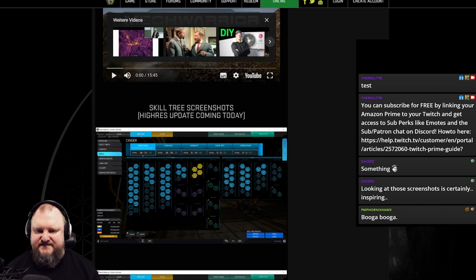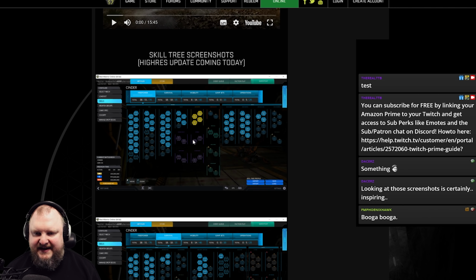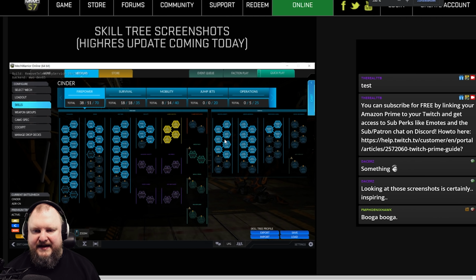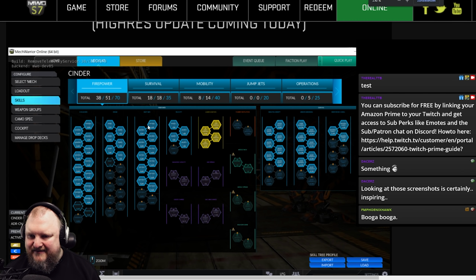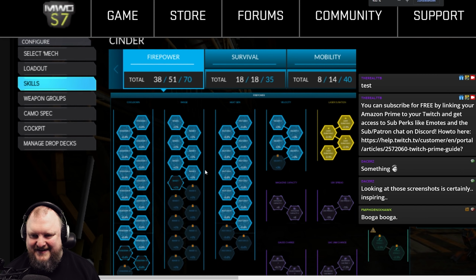Skilltree screenshots with high-res updates coming today. Can I zoom that for you guys a little bit? Look at that. Okay, so what is happening here? This looks like it is being pulled apart a little bit. And also, are these total amounts of skills lowered or not? Because 35 survival seems like max, like before, right? Can I zoom even further?